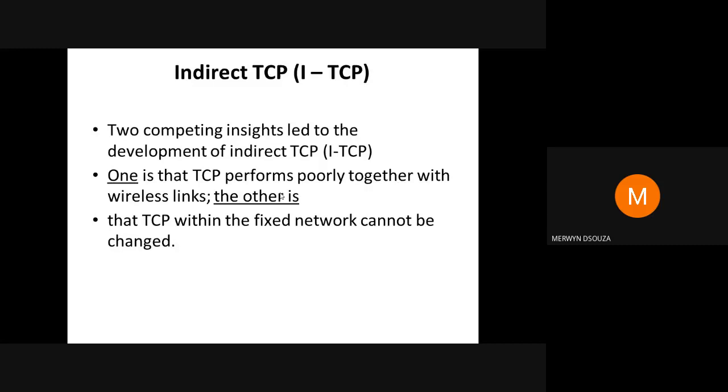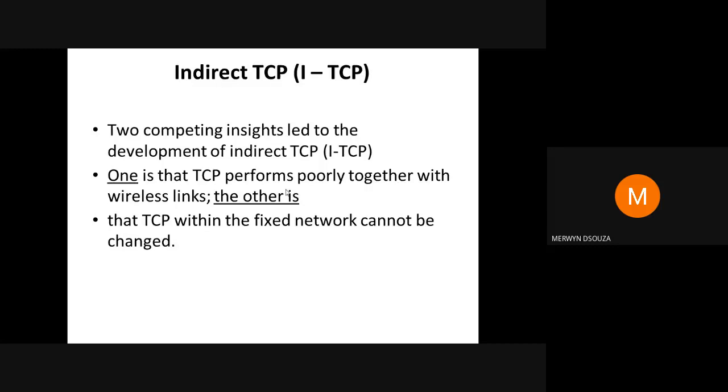Also, we know that there are a lot of computer systems already in use in the world and they are already using the wired type of TCP. So it does not make economic sense to simply change the TCP of the entire world. Just to give you an example, suppose nowadays we all are using 4G networks. If we want to use 5G or 6G or some other kind of high speed networks, which are being developed, a lot of investment has to be done. The infrastructure has to be changed. You cannot use your 4G mobile and expect to run 5G on it.